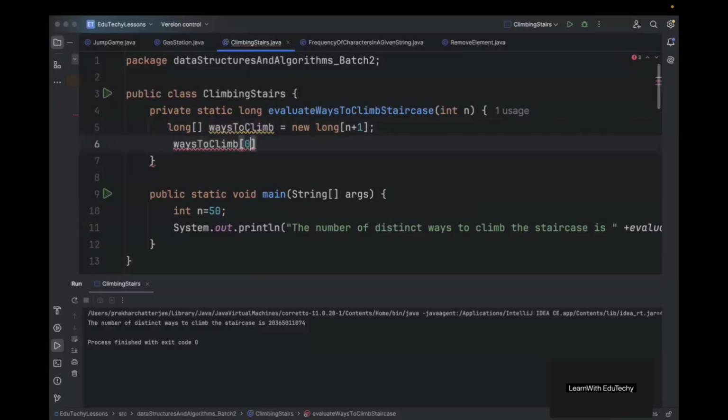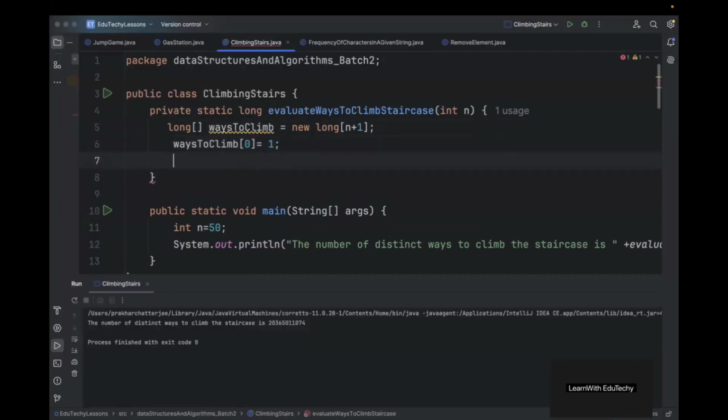What is the number of ways to climb zero steps? That means there's only the ground floor, right? There's only the ground staircase, nothing. So that's 1, right? We already saw that it was 1. What is the number of ways to climb the first staircase? Of course, it will be nothing more than 1, because you only have one staircase to climb to, right? So the option of climbing two staircases at a time doesn't even come into the picture. So we can say 1.